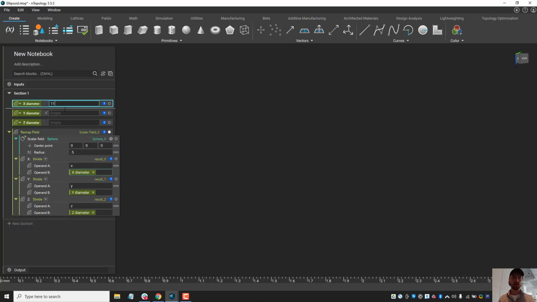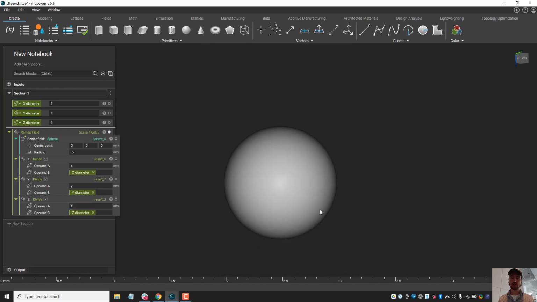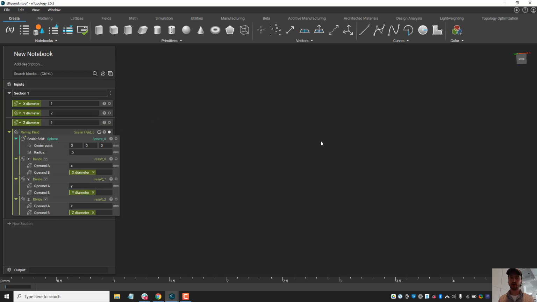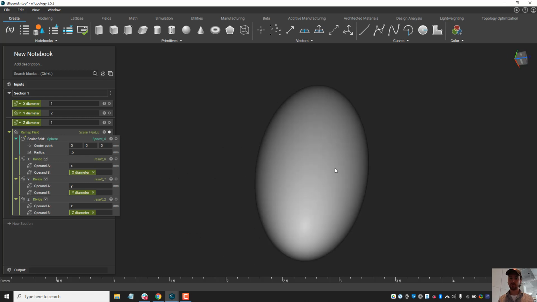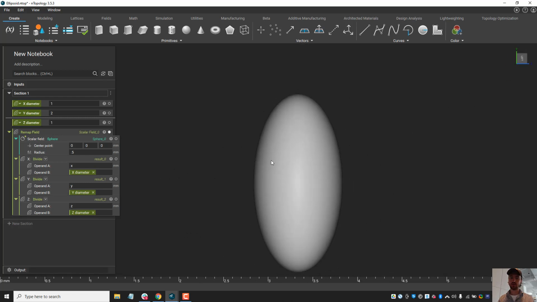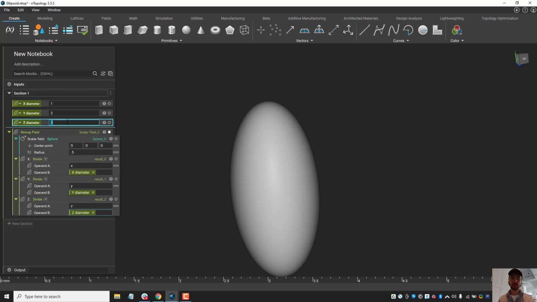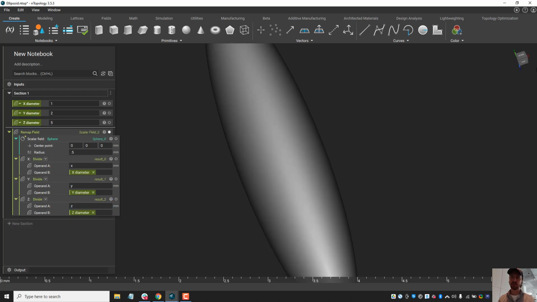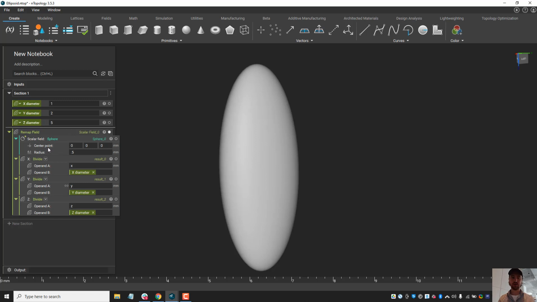Now you'll notice if I put 1 in here for all of our inputs, we're just going to get that unit sphere again, not stretched in any direction. Now, however, if I enter a 2 for the y, we're going to notice in the y direction we get a diameter of 2, and our other diameters are going to remain constant at 1. And now we can play around, and we've essentially generated this ellipsoid function that provides an ellipsoid based on our desired diameters in the x, y, and z direction. So fairly simple. We've generated this function.